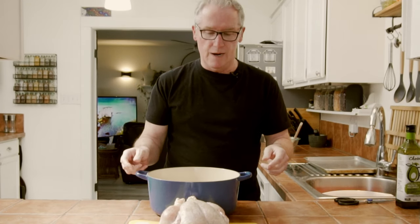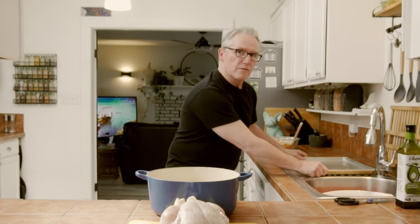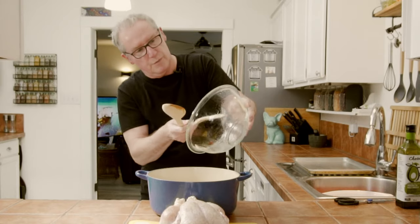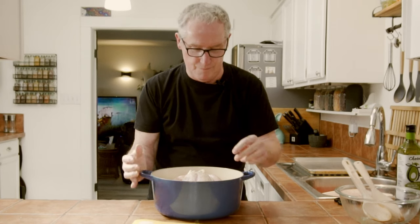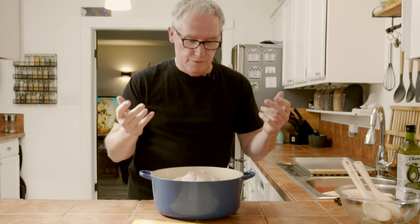I'll be cooking our chicken today in a Dutch oven — it's a La Croissée Dutch oven. I'm gonna put the vegetables in right now. If you don't have one of these, you can always just put your vegetables in a pan, put your chicken on top, and put it right in the oven at 400 degrees and cook that for an hour. Since I am using this, I'll pour my vegetables right in there, then put the chicken right in. Make sure it's snug. 400 degrees — make sure you preheat your oven. I'm gonna put the lid on for half an hour, then take the lid off for another half an hour. Cook it for another half an hour and we'll have some beautiful roast chicken.